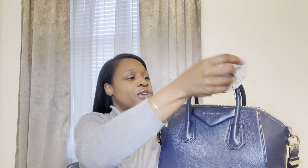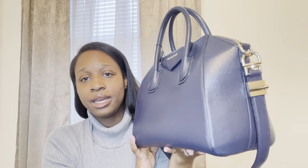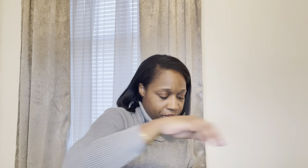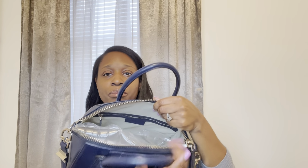Because you guys, like I said, structure is still, let me move this Fashionphile tag, because y'all know once you remove it, you cannot return it. She's still in inspection for me, so I'm still inspecting her. So I haven't taken her tag off completely. And let me show you the inside, because I'm just twirling her around. Okay, so they sent it with the bubble stuff in the inside.